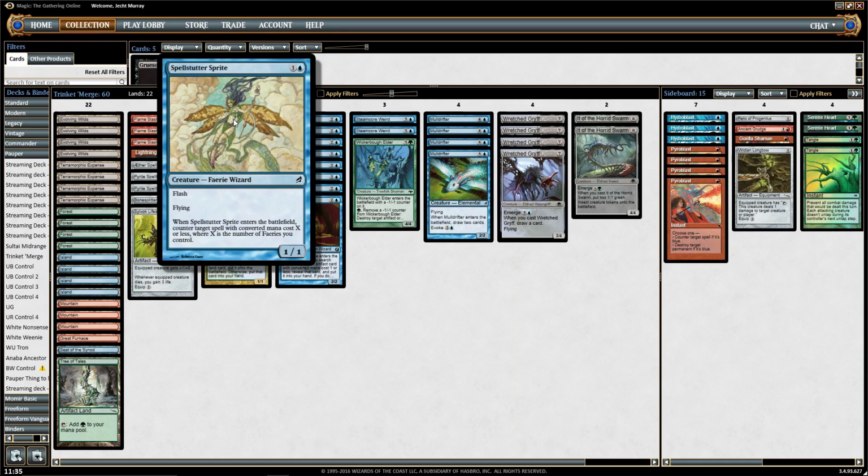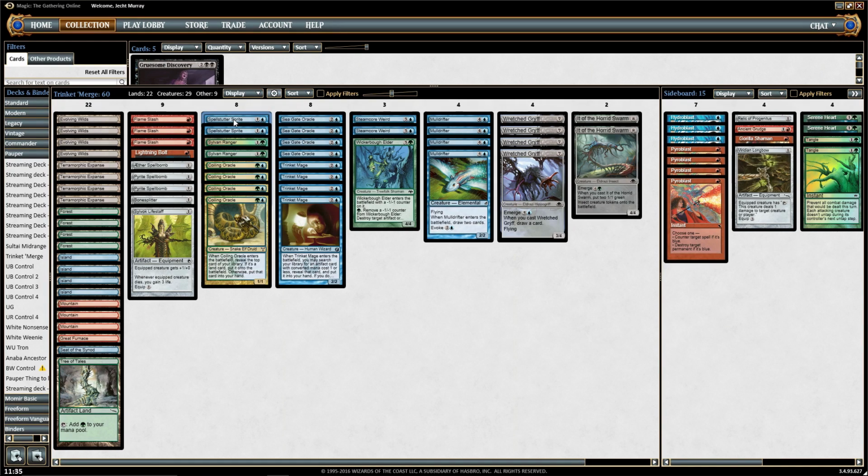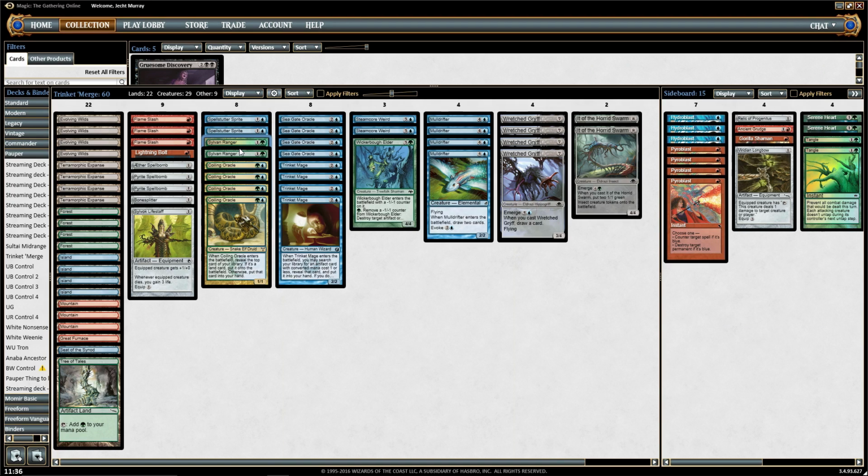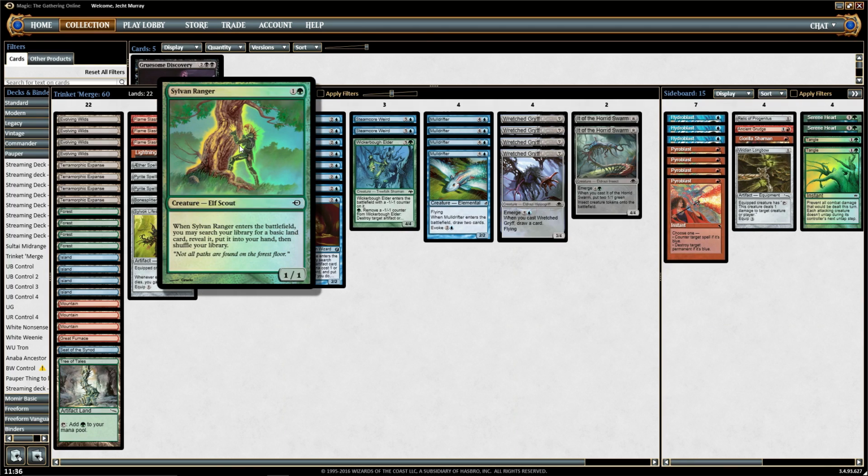Spellstarter Sprite. Only 2 Spellstarter Sprites, which looks really weird, but it's another cheap card that you can emerge out of. And basically everyone has some kind of spell you can counter, so you rarely fail to get value from it. And nobody ever sees it coming, which is nice. A couple of Sylvan Rangers over Elvish Visionaries, because the deck is pretty mana hungry. Basically every time I cast Elvish Visionary when testing the deck before, I just wanted to get a land on turn 2. So I just switched up to Sylvan Ranger.